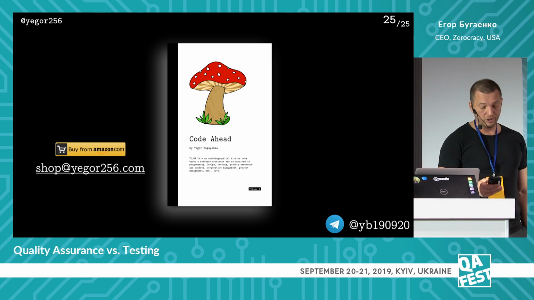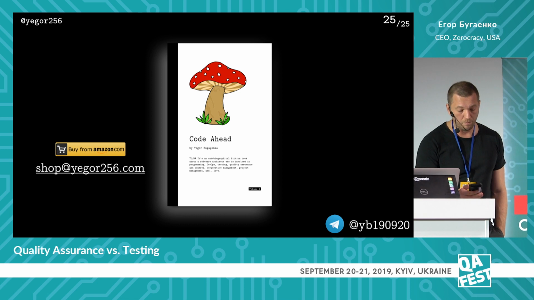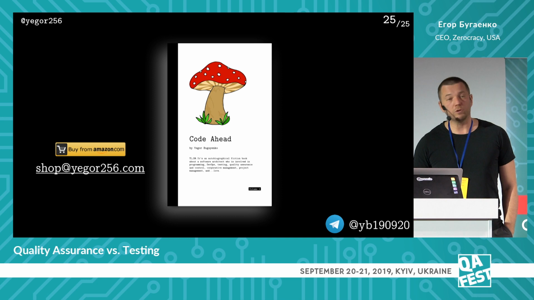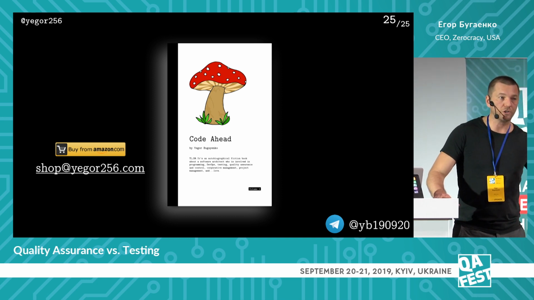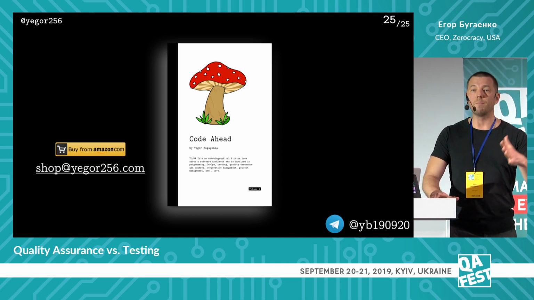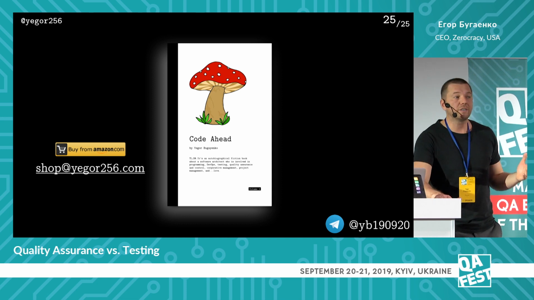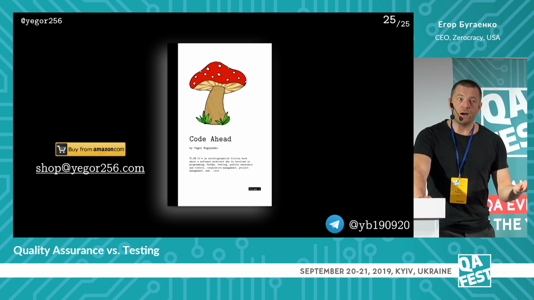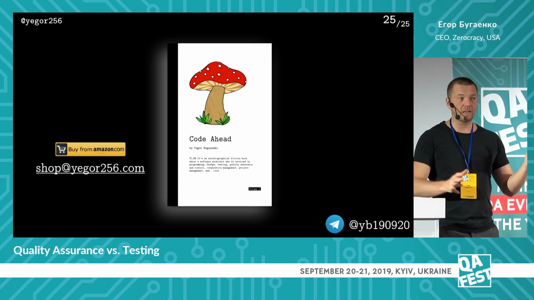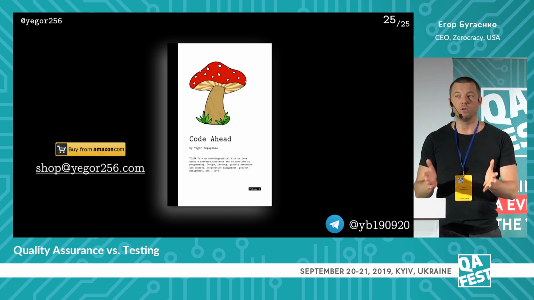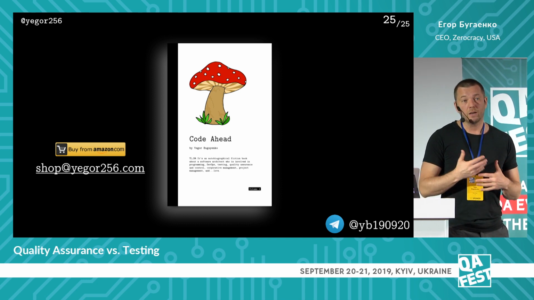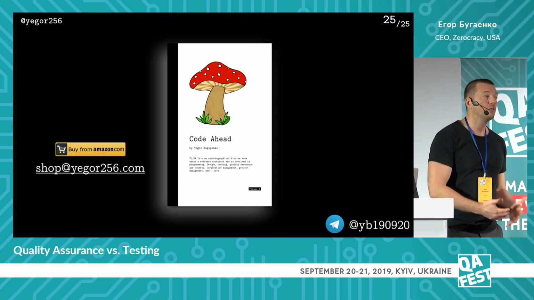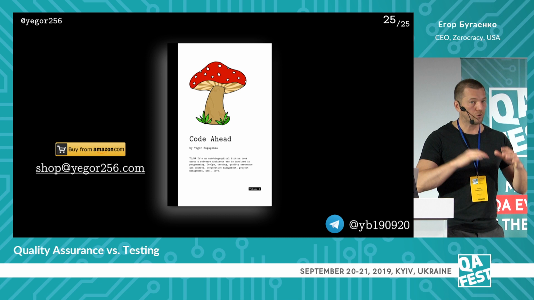Another question is, we measure the test quality with the amount of bugs found per day. Maybe. I'm not saying this is the best approach to measure the productivity, the quality of testing, by the amount of bugs found, but I don't know anything better than that. So if you know how to measure that, tell me. But somehow we need to find a way to measure the quality of testing. And I'm suggesting as one of the primary indicators the amount of bugs you find. I'm strong about that.